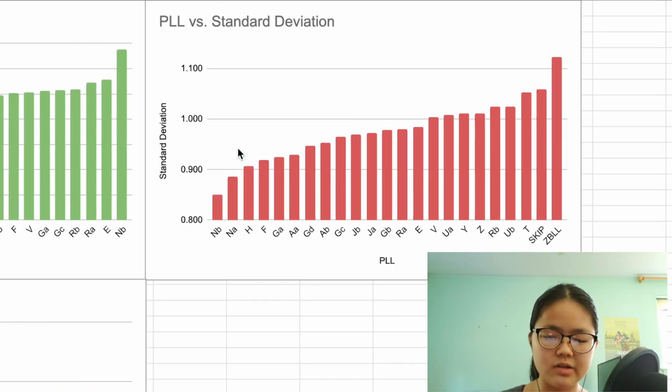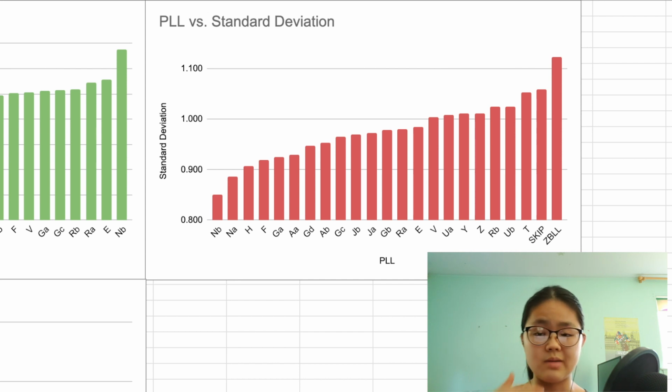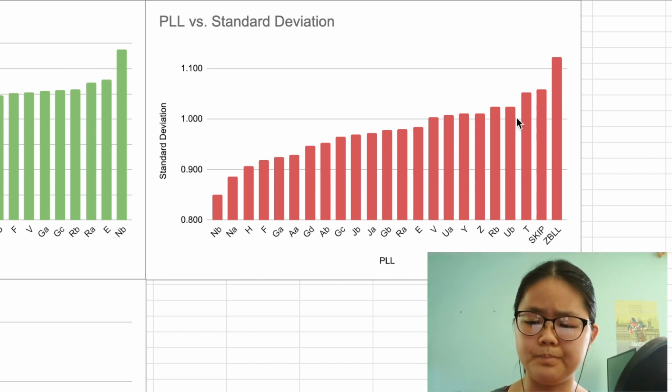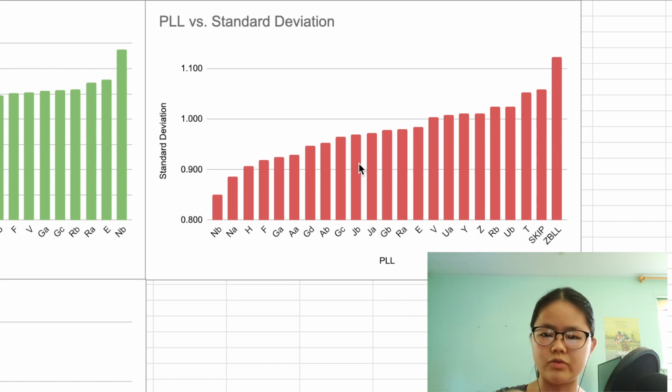In terms of standard deviation, again, nothing super big here except for the fact that ZBLL has a much higher standard deviation than everything else because, as I said before, I think my recognition of certain ZBLLs is much slower. I think this will change over time as I get more of them into my knowledge and muscle memory and I'm able to recognize and execute them faster. So that's really the only interesting thing here. Everything else is kind of uniformly dipping off, if you look at it that way. I don't know what way.